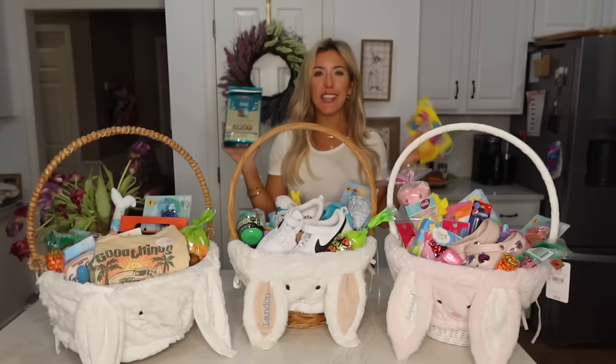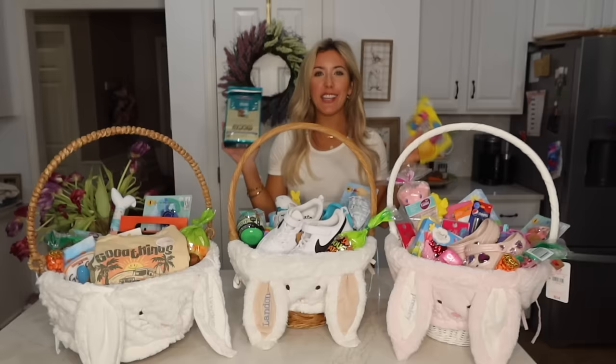He knows McDonald's every time we pass it — he'll say 'McDonald's!' and most of the time I tell him it's not open today, but eventually he'll figure out there's a line of cars. I do like to treat him when he's been extra good, especially after a lot of errands. I know he'll be excited to see that gift card. That is Mr. Hayden's 2024 Easter basket.